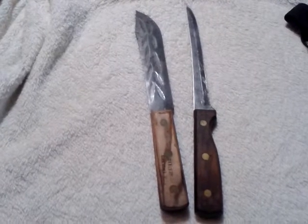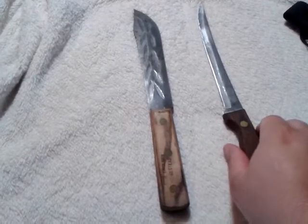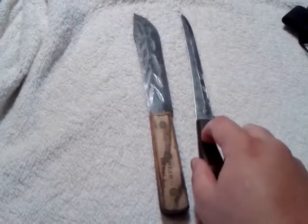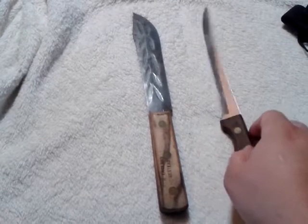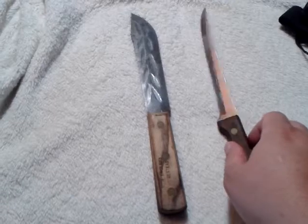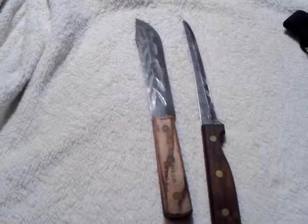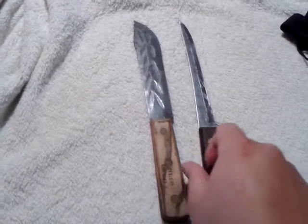So anyway, to get down to the basics of this video, I just want to talk about knives you can get for cheap, like really cheap, that can work for you. You don't have to spend 30, 40, 50, 60, $100 on a knife just for survival, or whatever you want to call it. I got these.